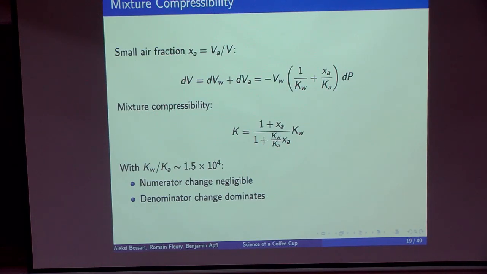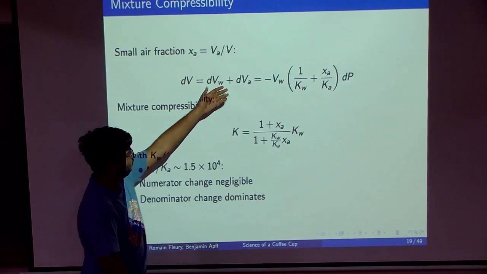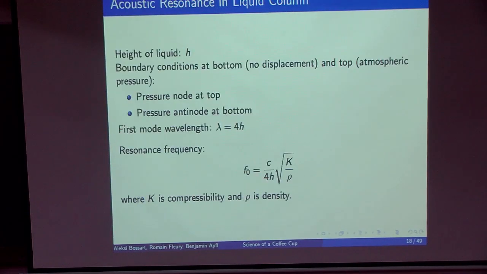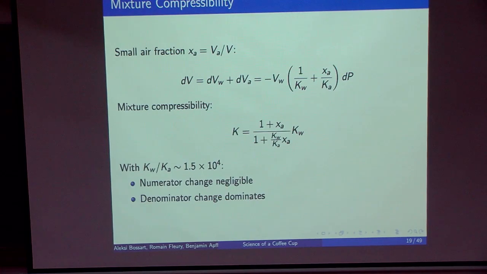Small, we can take the mixture compressibility of water and air, and go through the procedure. See, the basic point is we do not know K, rho is known to us. Compressibility is the main thing we do not know, and we are just trying to figure that out in this case: how much is the thing willing to compress.